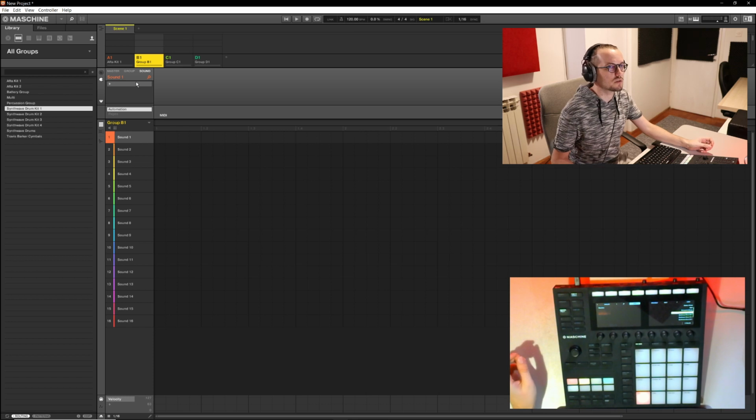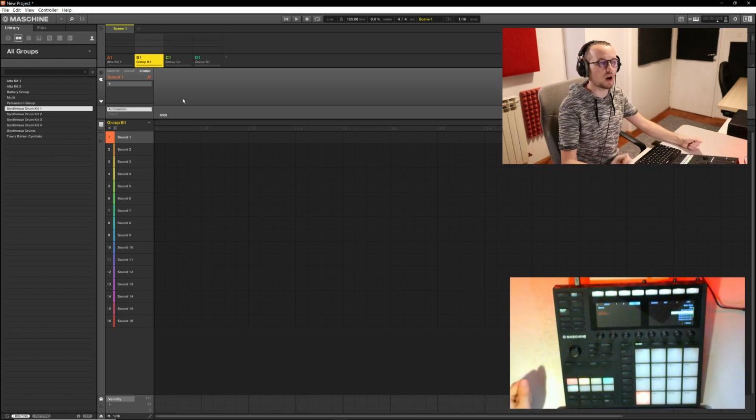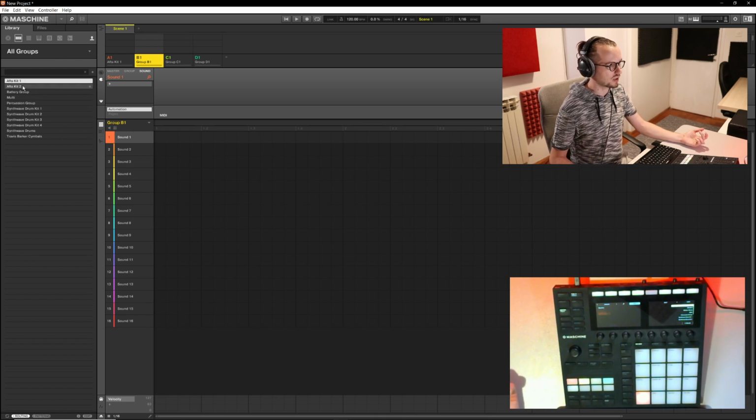That becomes useful when you're working with drums, or whenever you're working with something that has multiple different sounds in it, right? So a drum kit is one example. Another example would be like a Kontakt library with different instruments inside. It's really useful to have groups and to be able to load them, because what this enables you to do is essentially to create your own kits.